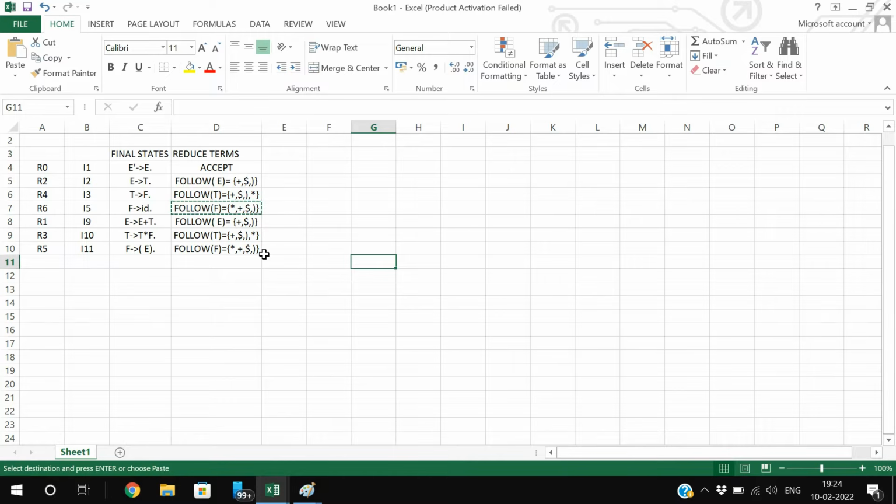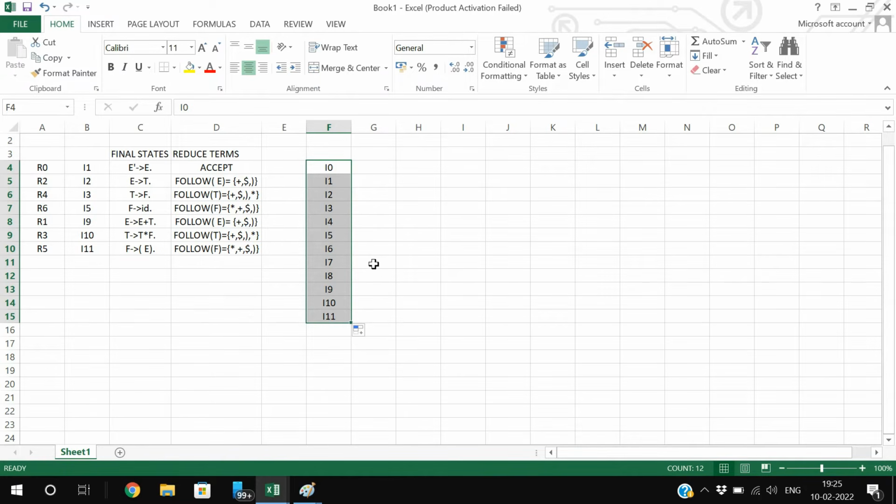Now we need to fill the parse table. The parse table will contain two parts: one is action, another one is goto. The action is for the terminals and goto for the non-terminals. First, let me write down the states I0, I1 and so on up to I11. So total 12 states we are having.